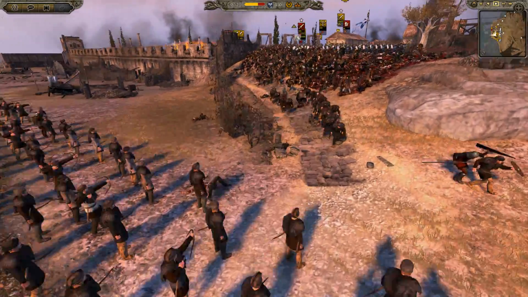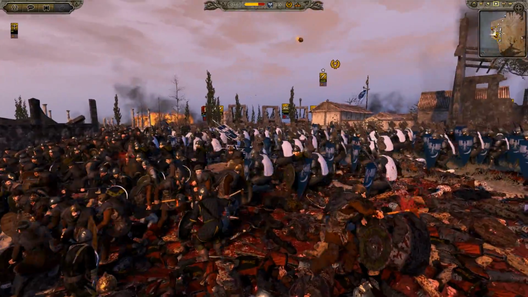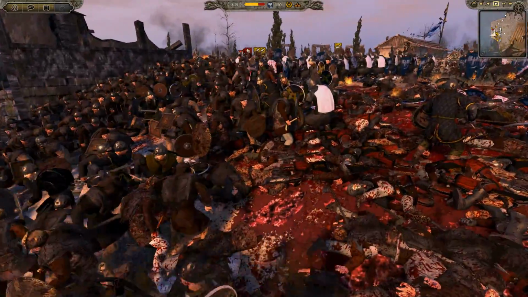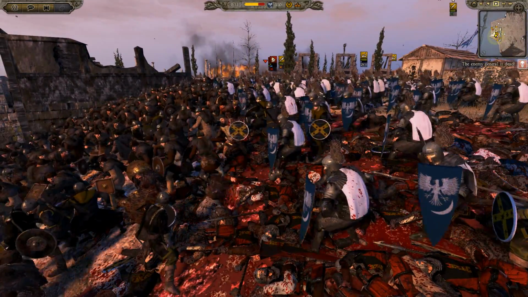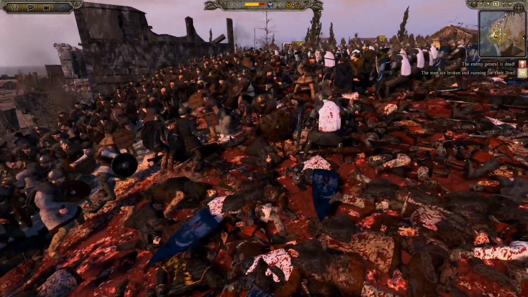This archer's back here trying to support his general. His general unit is one of the last units standing. Here we go, another round coming in. Oh my god, that guy flew across the screen. More and more troops flying across the battlefield. My elite Falcon Guard, which is their name, I didn't even say their name, is doing very well.